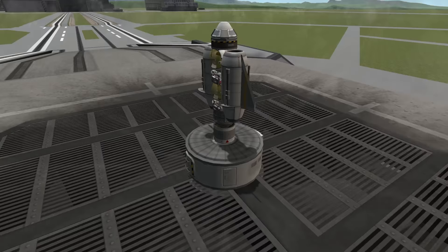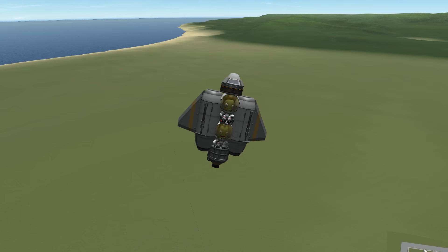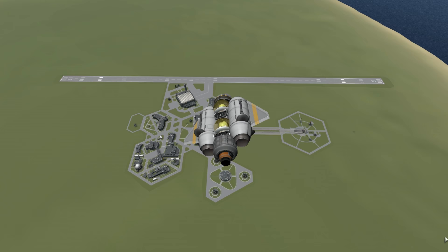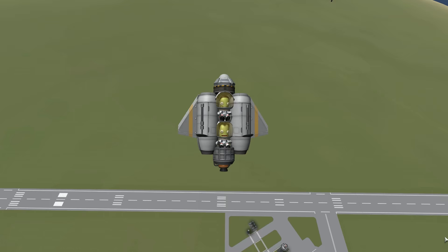We're powering up our engines, getting ready for takeoff. We'll decouple — and does it fly? Yes, it flies! Kerbal Engineer tells us we've got a thrust-to-weight ratio of just over three with these two Juno engines firing — quite a lot of power, and this is excluding the little spark engine. The small inline reaction wheel lets you barrel roll like crazy; it's so powerful compared to the size of this thing. You can pretty much spin this entire thing on a dime, point your thrusters backwards and reverse direction altogether.